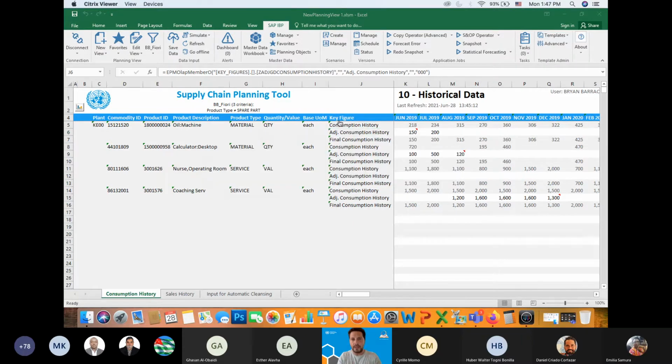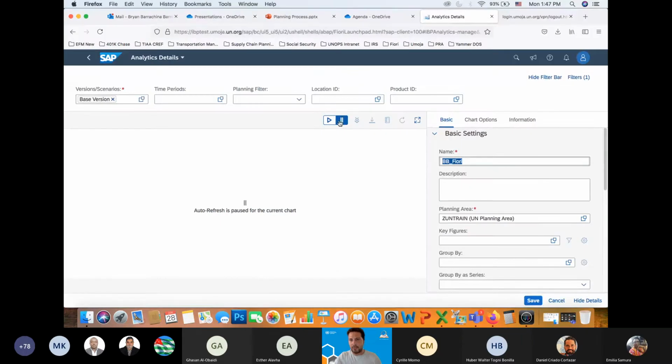So this is what you use to come up with your final gross demand, right? Fiori is only going to display this data in a report the way that you want to see it, whether it's in a graph, whether it's in a pie, or however you want to see it. So let's do that little by little. The first thing we do is we give this one a name, okay, like we did now. You can also give it a description, but let's go little by little.